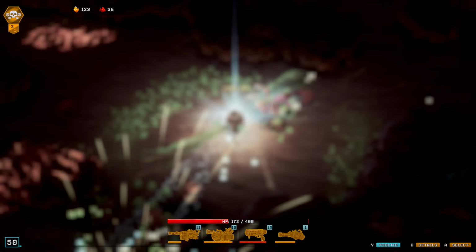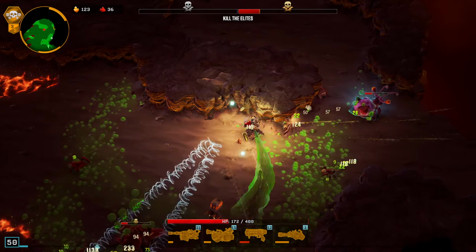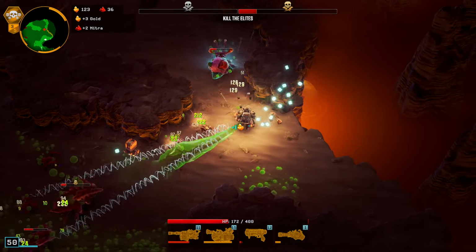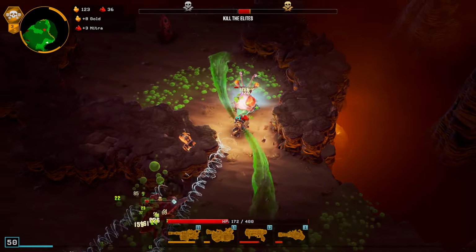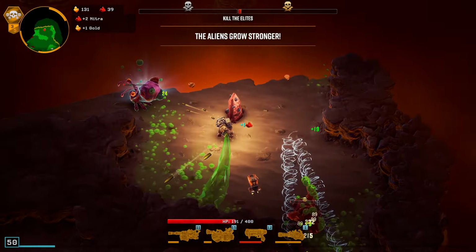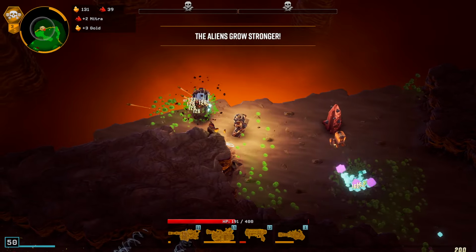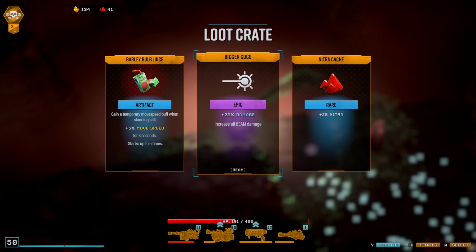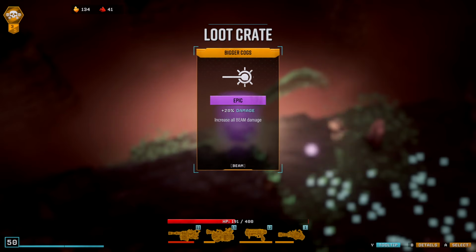Alright, critical damage, 50%, sure. Our crit rate's kinda okay, 38%, could be worse. Nothing's even shooting at this guy. That's why we're not killing him. Alright, what are we gonna get here? Beam damage, huh? Yeah, let's do the beam damage.